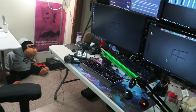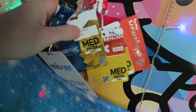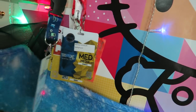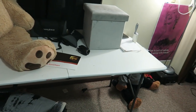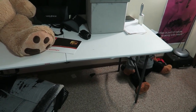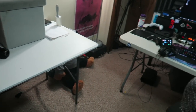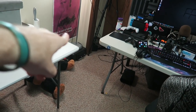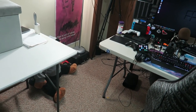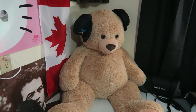Up here are my badges from PAX and media events. Over here I have another table because I have cats and there's a window there — if they can't reach the window, they're upset. The real reason there are two tables is I used to have them together with my computer on top, but I've evolved since those primitive days. And here's my big bear — his name's Honeycomb.